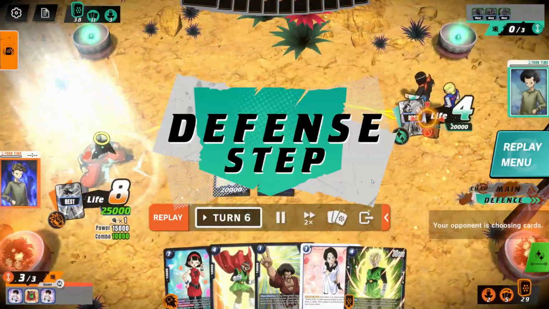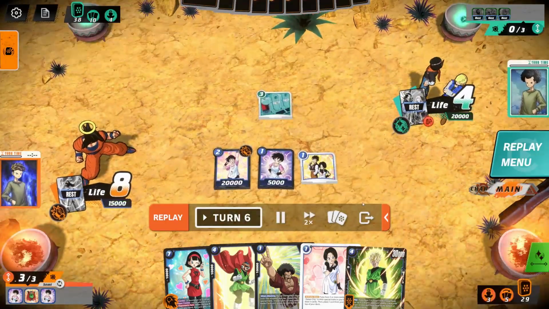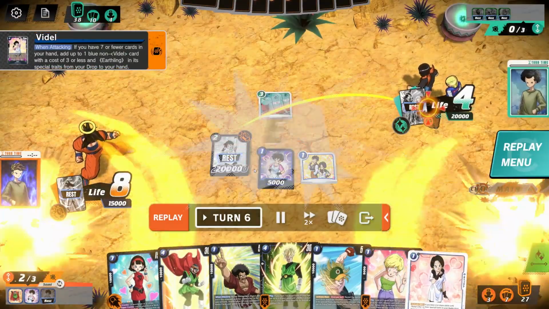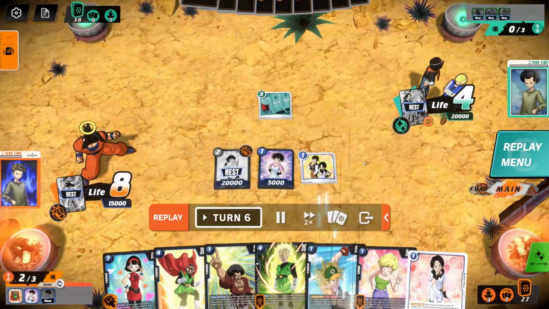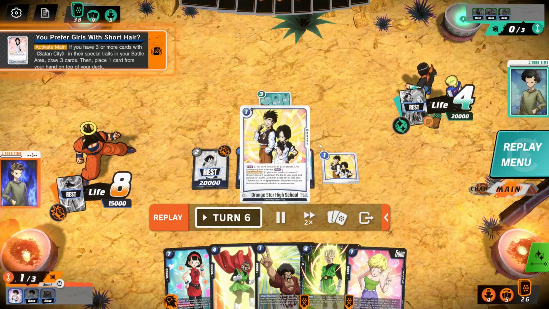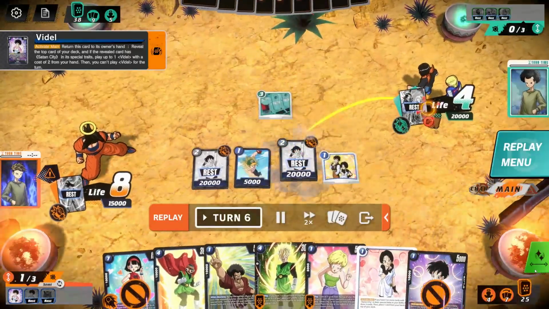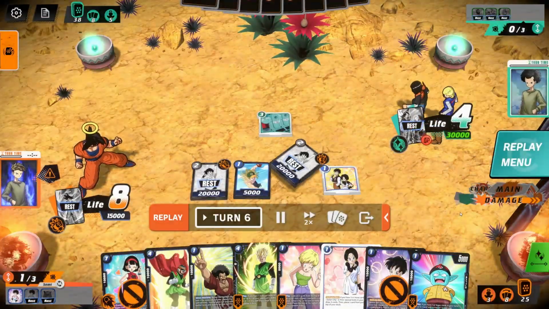Cool. We're going to continue to swing into him, and now we have the opportunity to search with girls with short hair, trying to find that 2-cost Videl. So I use it first before I swing because I want to swing and grab it back with our 2-cost so that I get another chance. And I know what's on top, so I can play Sharpener, get him out. And there we go. We found our 2-cost Videl. We're going to stack the top of our deck. And then that's going to let us play out the Videl off the 1-cost.